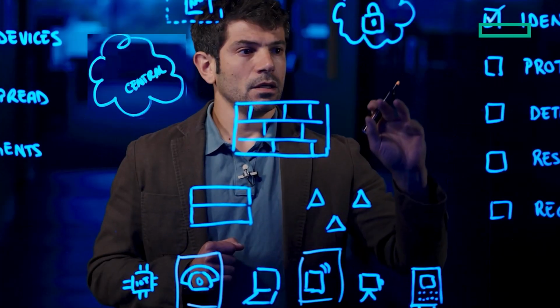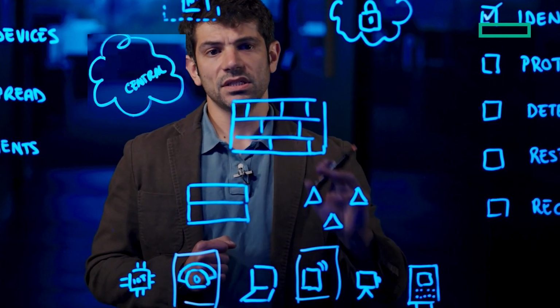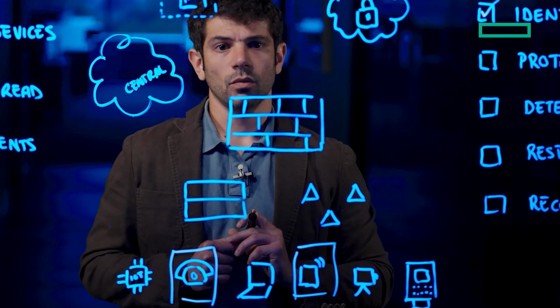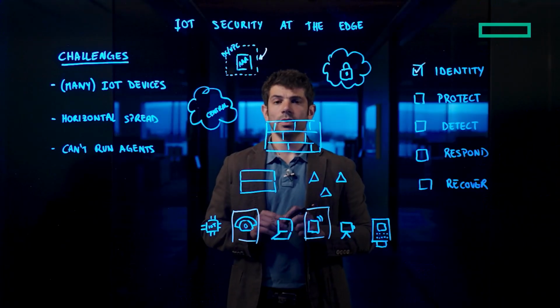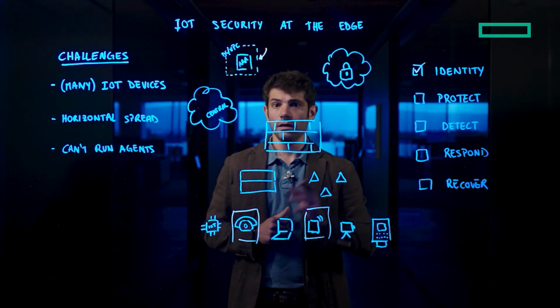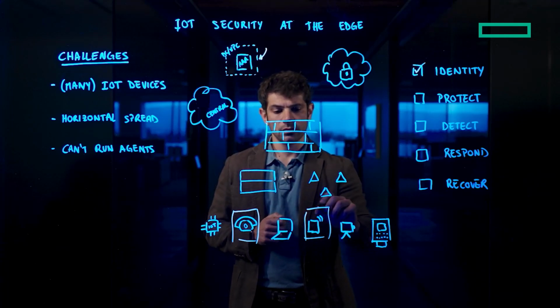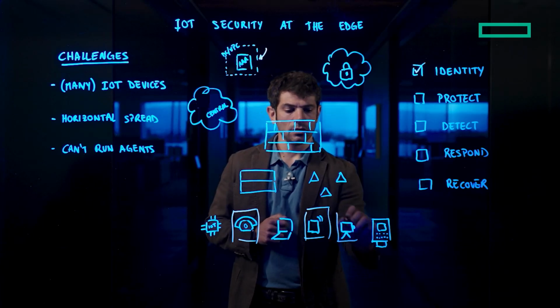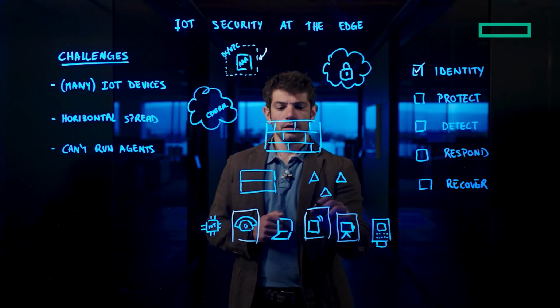So the first step, we are identifying everything that connects to the network, and we're assigning the right user role to it. The next thing is that once these devices are connected to the network, we need to enforce all our security policies. So let's say our iPad, in the hands of a security guy, tries to connect to a camera.